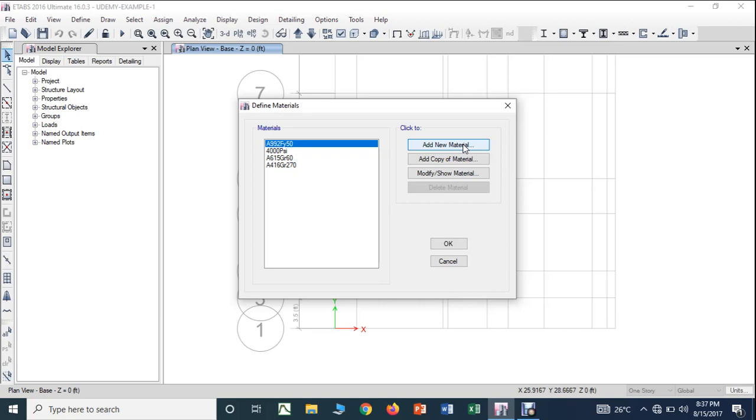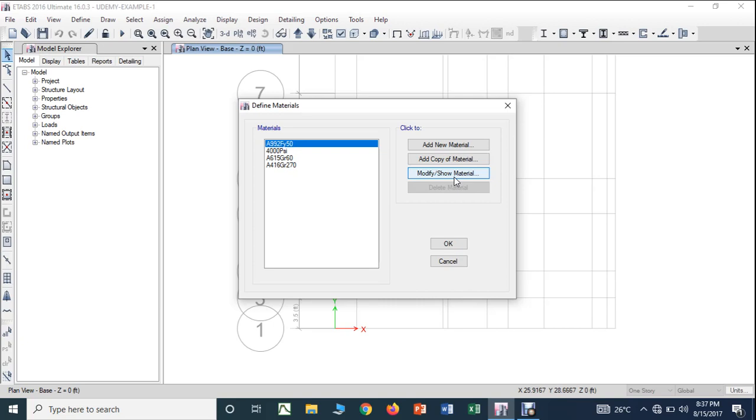In case I need to modify something in the defined material, then I can use the option modify or show material. For example, in the software, in the next step, you will see that we ourselves give the name for the given concrete, like M20 or M25. For example, we have given the name M20.